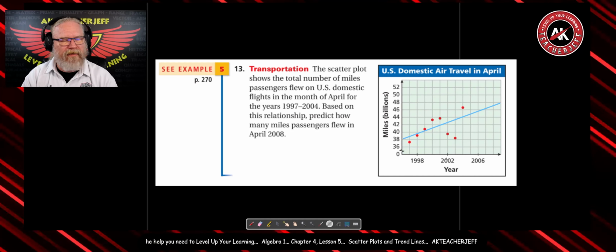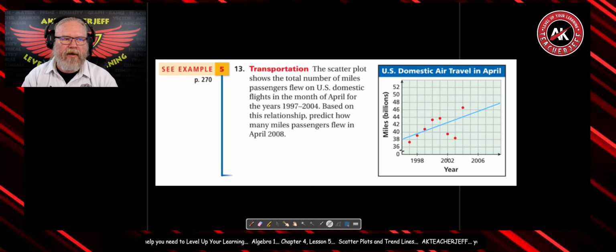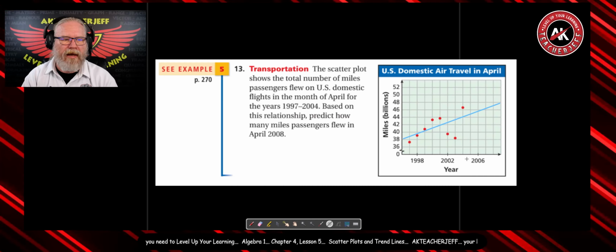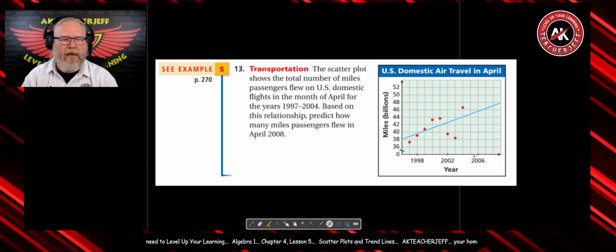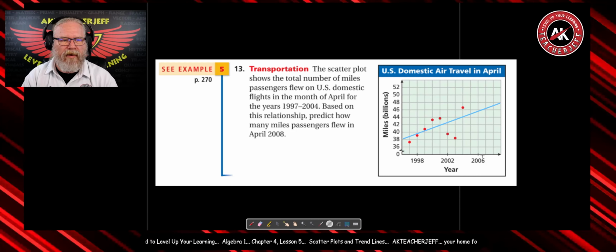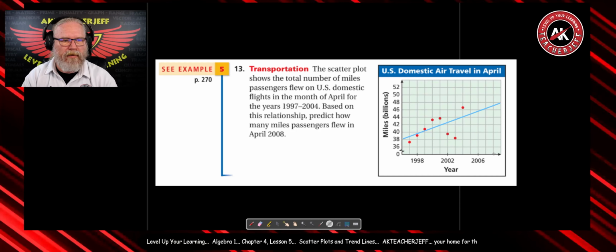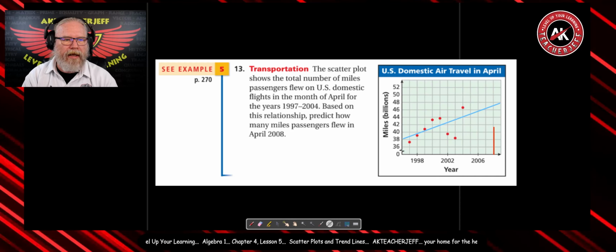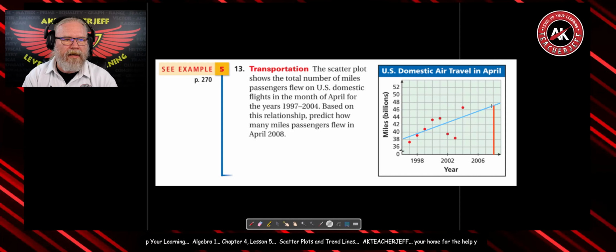Well, it looks like first we have to be careful to make sure that the years down here that we're counting those right. From 02 to 6, what is that? 1, 2, 3, 4. Yep, each one's a year. So go 2 more. This must be 08 right there. And so we're going to go up to that.